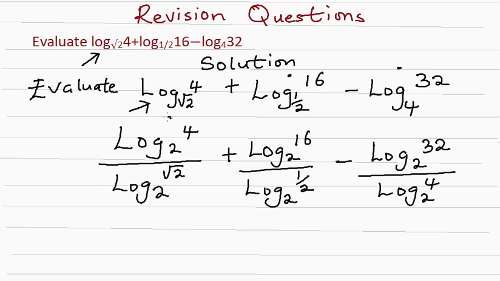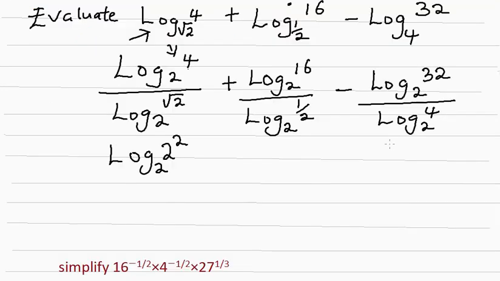So it is much easier now for me to apply the power law right here. You know very well that 4 is 2 raised to the power 2. And if I apply the power law, the 2 will go at the front of the log. Let me write that down so that you understand. This is going to be log of 2 raised to the power 2, in base 2, divided by log of the square root of 2, which is the same as 2 raised to the power of 1 over 2, in base 2.